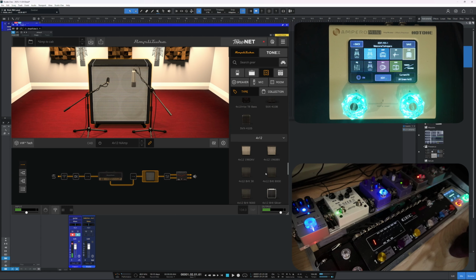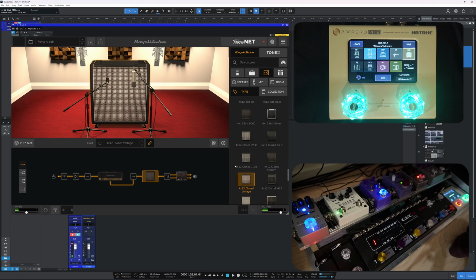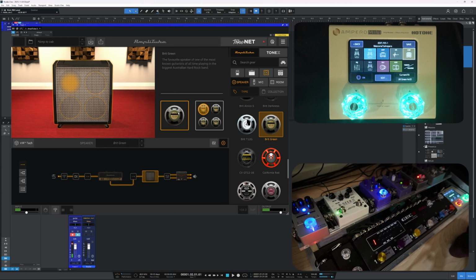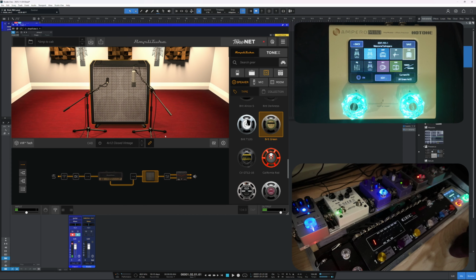And then let's take something with Greenbacks from here. And we've got to, of course, check. So there we go, Brit Green. I think these cabs emulate the same thing here. So we're going to take that and let's see how these sound in comparison.